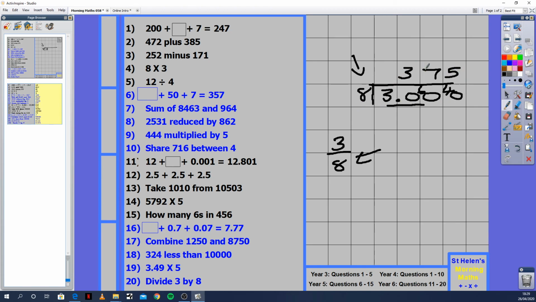The answer is not 375. I didn't put a decimal point. And just because there's no number here, there's always a number in the unit value. Always. You need to put your 0 there. So the answer is 3.75. Oh, 0.375. I think I lost it a bit when I got that other question wrong. So the answer is 0.375. I hope that was helpful.